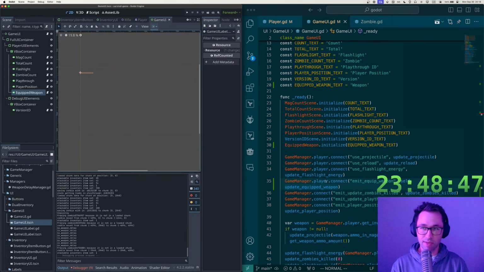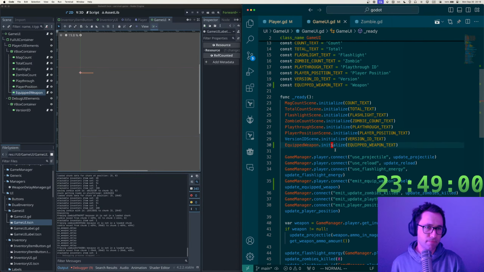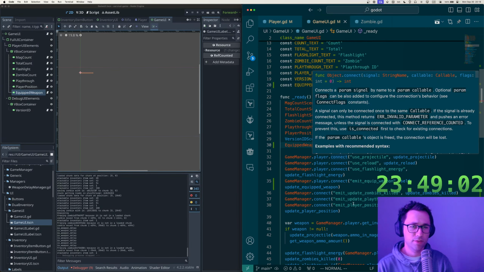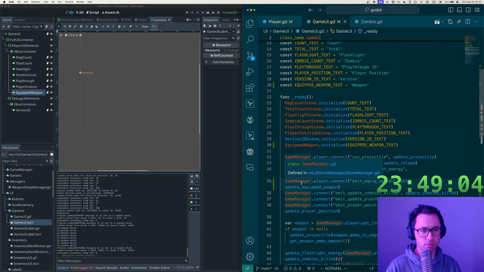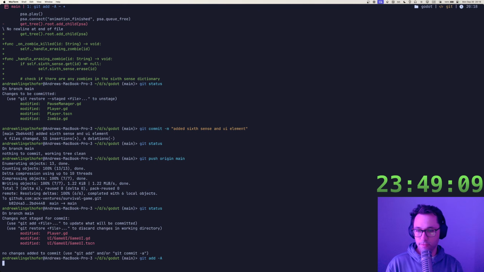And next, I think I actually will add the directionality to the danger. So maybe it'll point to where the zombie's coming from, or point to the nearest zombie or something. That'll actually probably work decently well. Okay, so let's add all this.